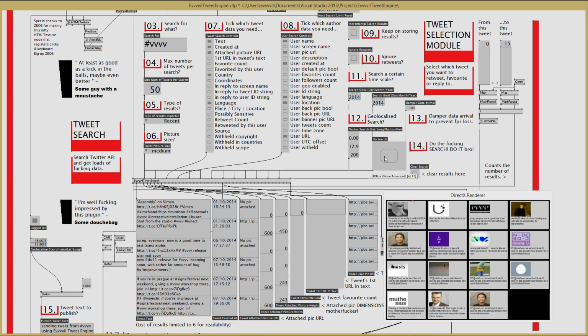You might be thinking, how come there's only 15 results, when he's actually put 50 as the maximum number of results? There could be a number of reasons for it. I've selected type of results recent, first of all, so it's only giving me the recent results. Mix will probably give me more results. And also Twitter search API is quite elusive. It might only give you back results from the last 2 weeks.